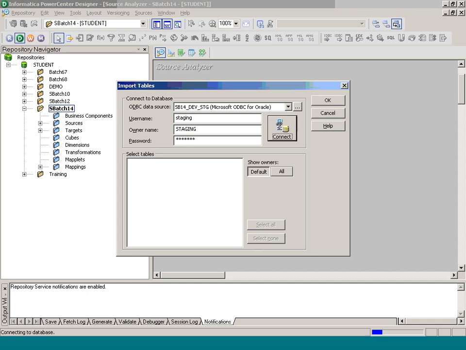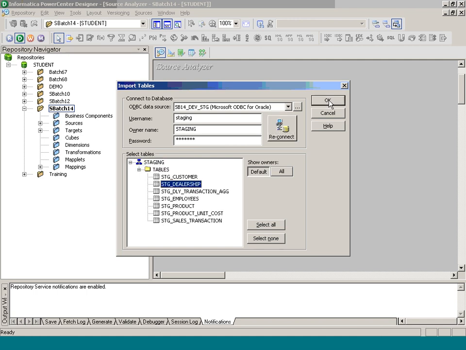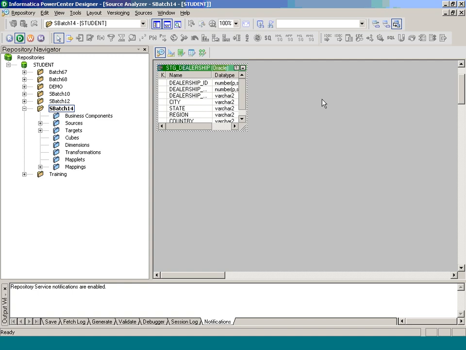So for the staging table, I'll import the table structure for STG dealership. Because we are extracting the data from STG dealership, as per the Informatica process, the table should be imported, or created manually if you want, in the source analyzer.